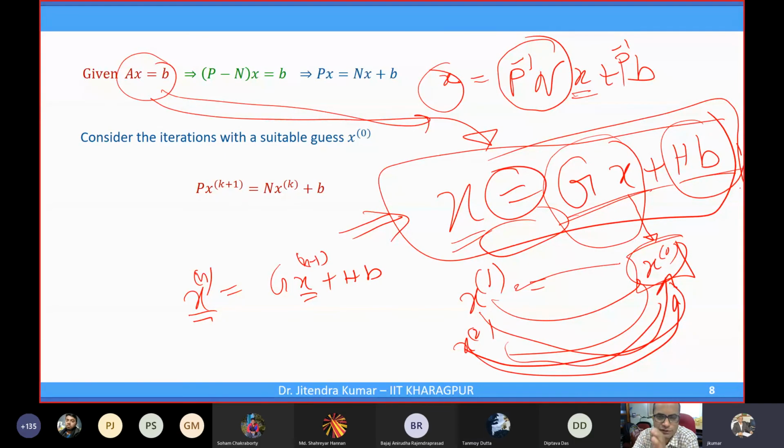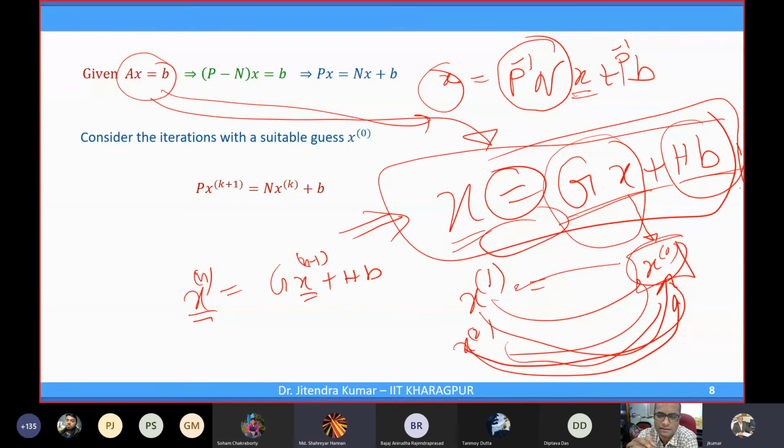if for any initial guess you take, the scheme will take you to the actual solution when n goes to infinity. That is the idea of the convergent iterative scheme. If it is not convergent, then anything can happen. Whatever guess you take, after some time you will see nonsense happening, and some unrealistic values will be coming.